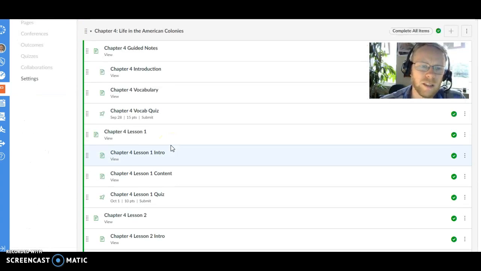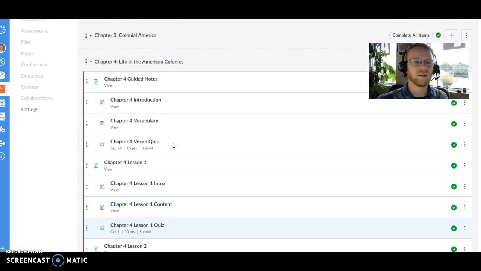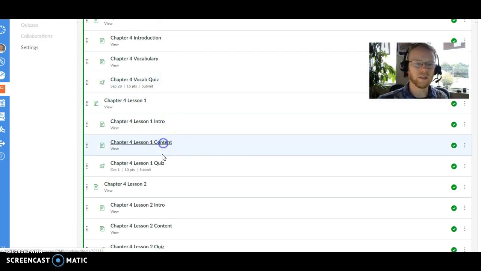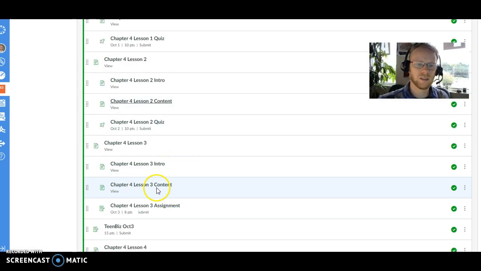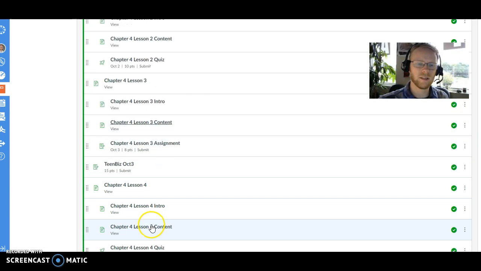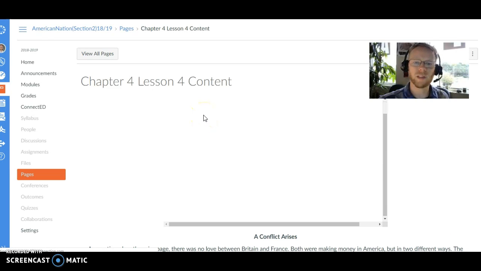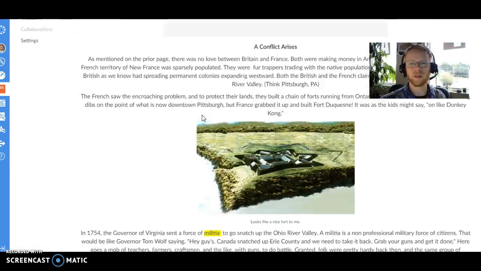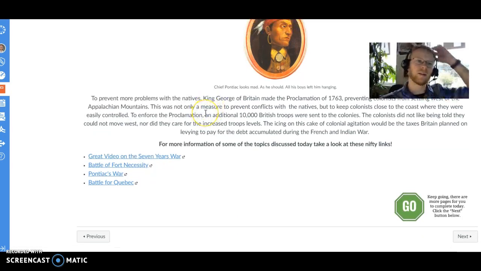In terms of the content of Chapter 4, I did try to add some supplemental stuff in there. For example, I try to add something supplemental to each lesson. I know there's a ton in 4 because 4 was about the French and Indian War, and there's so much more we could learn about the French and Indian War. So that's all linked at the bottom. And the supplemental, when I first thought about how I'm going to do it, I thought I would do it like this in all my lessons. Like at the bottom, there'd be like, if you want to learn more, look at this.